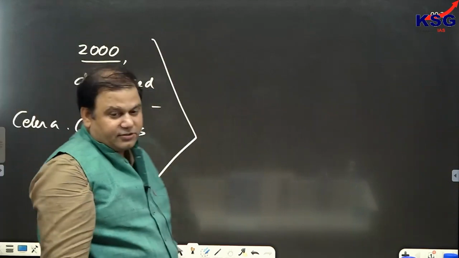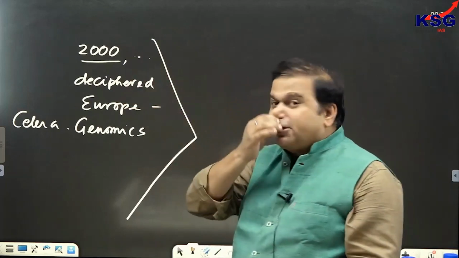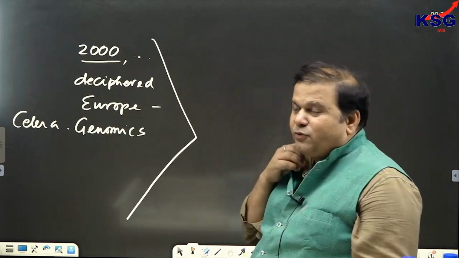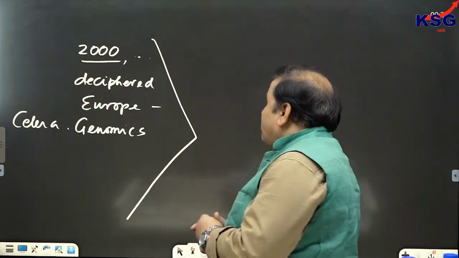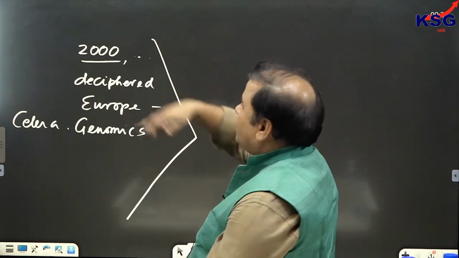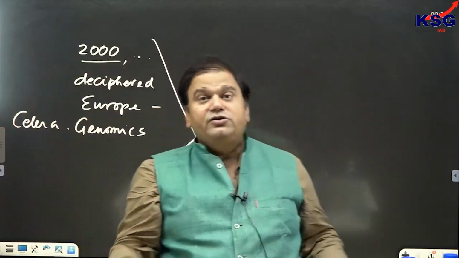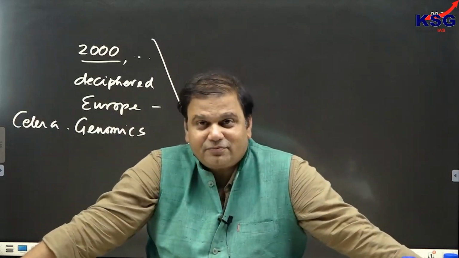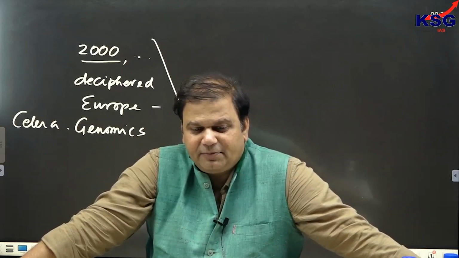Okay, that was one thing. Now look, the human genome was deciphered in the year 2000. It was seen what kind of human genome looks like. So it was deciphered in the year 2000, and it was deciphered by the scientists of Europe and a private company called Celera Genomics, and it took roughly about 7,50,000 A4 sheets to print the entire genetic makeup of humans. Clear? So that's called as human genome.